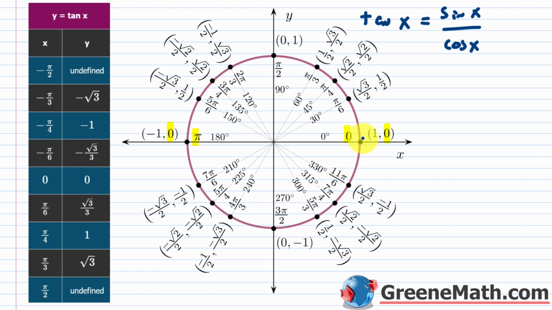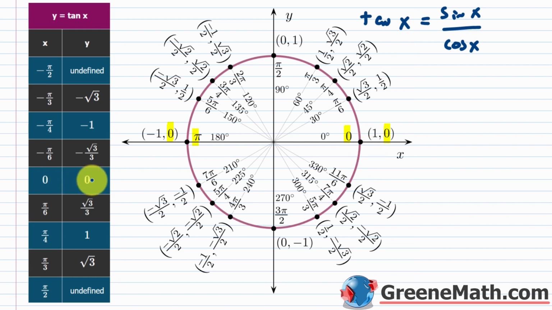n is any integer. In other words, you could start here, and you could add pi, and you would get to pi. You could add pi again, and you would get to 2 pi, and then 3 pi, and then 4 pi, so on and so forth. And also, if you wanted to start here and rotate clockwise, so if you wanted to subtract pi away, well now I'm going to be at negative pi. Then if I do that again, I'm going to be at negative 2 pi, then negative 3 pi, so on and so forth. So basically that's where you're going to have a tangent value of 0, or you could say where your x-intercept is going to be.